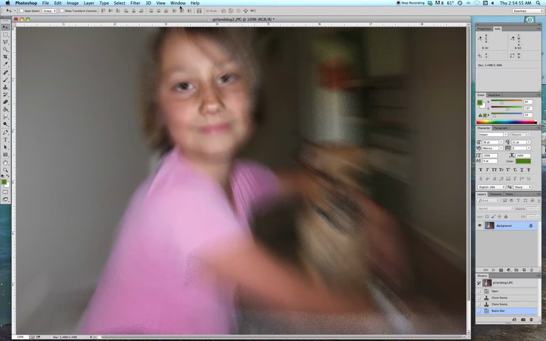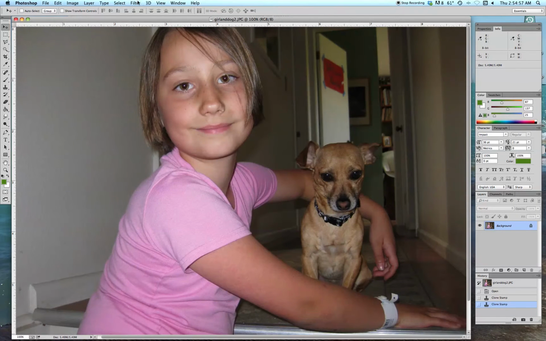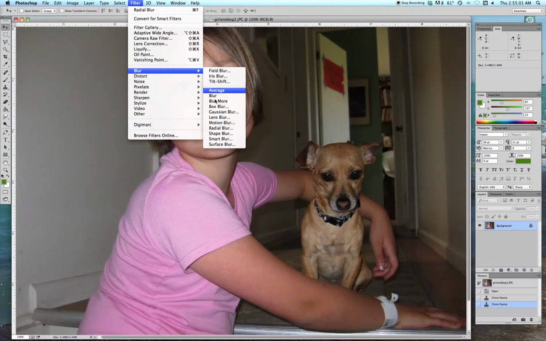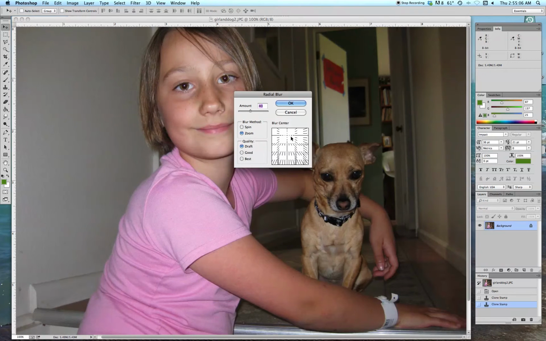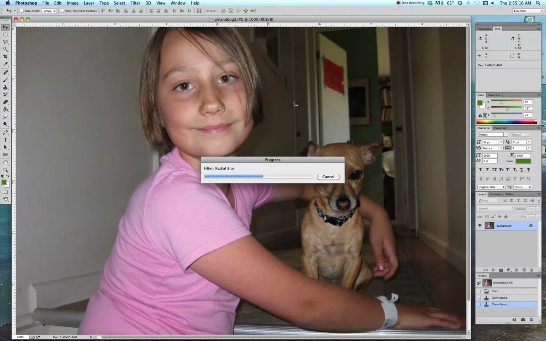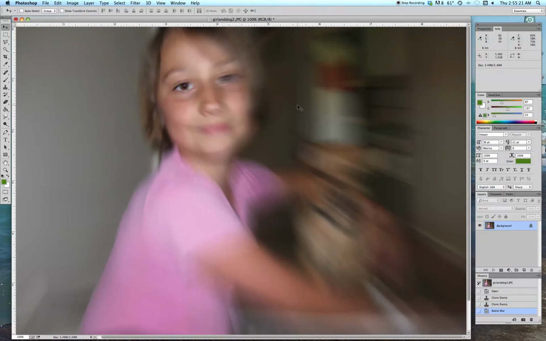So let's undo, Command-Z, and once again we're going to go back. If we like where that blur point is, I'm going to go to blur, radial. I'm going to move it just a little bit more to the left here. And if we think we like the effect there and the amount, we can click best or good this time and click it. And you'll see it takes a while to render. Again, this is one of those, it's a lot of trial and error, unfortunately, but there we go.